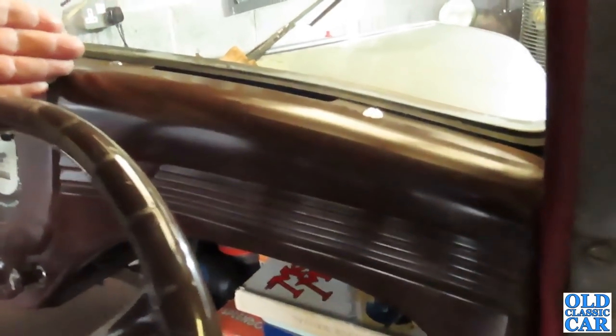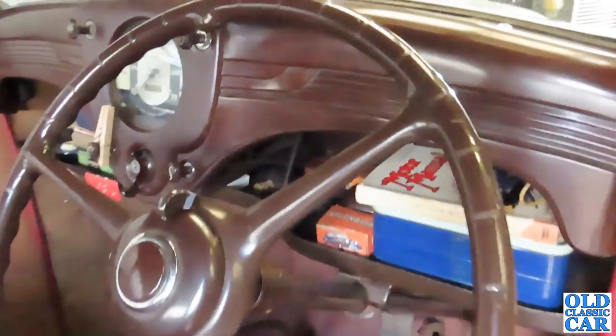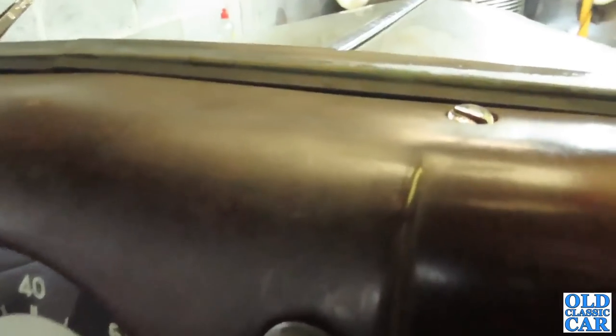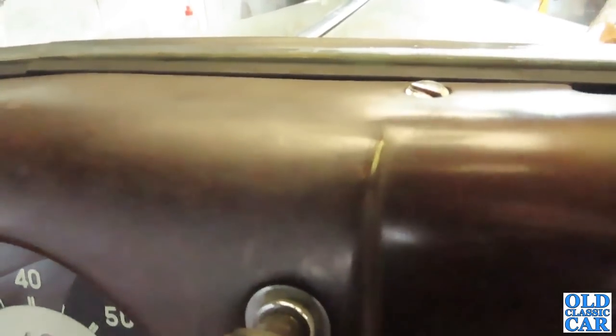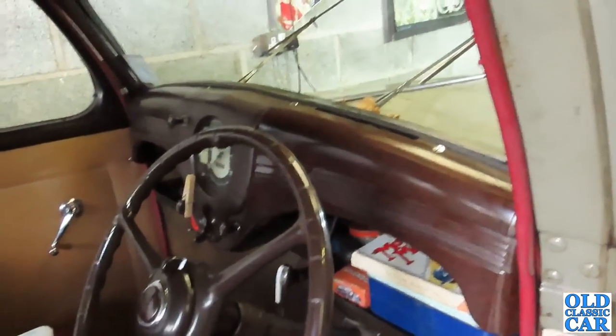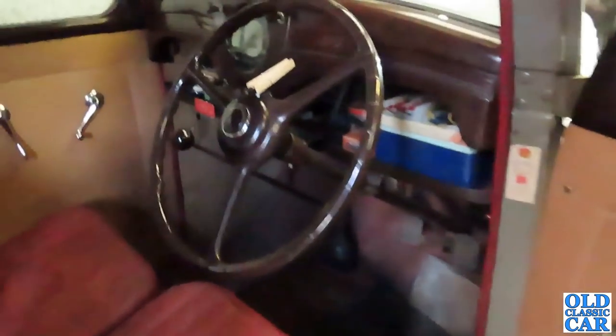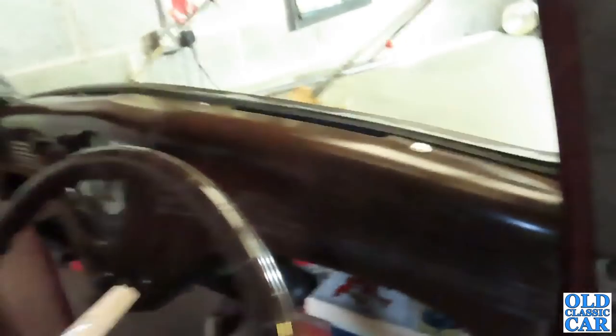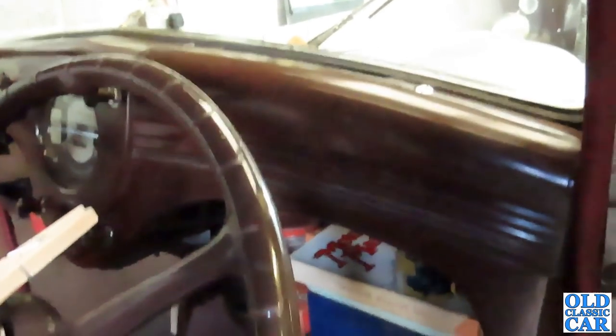Hopefully the camera picks that up - I've done it up to there and I think that makes quite a difference. So let's crack on with the rest. I'm not sure if we can see the difference on the top there - left, I haven't done it; right, I have done it. So that gives you an idea of how it can come up. Hopefully there's sufficient light there to see what a transformation I managed to achieve with the dashboard. This was all quite flat before, but now it's got a nice sort of glowing sheen to it. It's not shiny, but it's just got a great sheen to it, which is just perfect. It's like a wood effect, obviously trying to look a little bit more expensive than it was. But that has really set off the dashboard a treat.